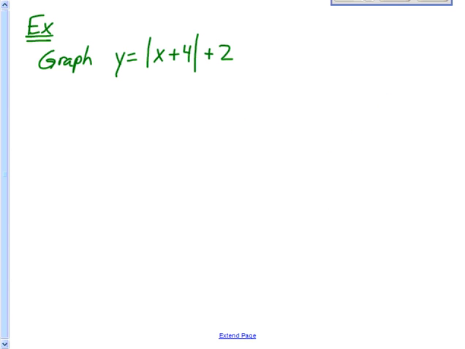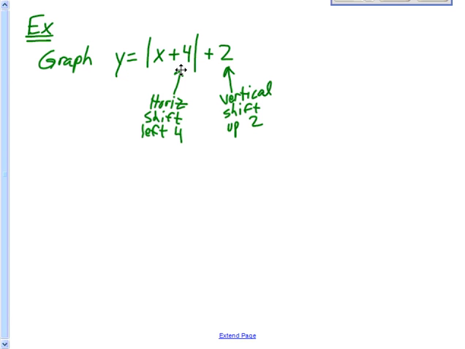All right, last one. Let me test you here. What would this absolute value of x plus 4 do? Right or left? You say, oh, that's a horizontal shift. If it's a plus in there, you say that's a left 4. And then is that up or down? Well, the vertical shift is intuitive. If it is plus, it's actually up. Horizontal is kind of counterintuitive. Again, if it's a plus in there, it's a left. If it would have been a minus 4, that would have been right. Okay, and then we could graph that. All right, let's move on here.